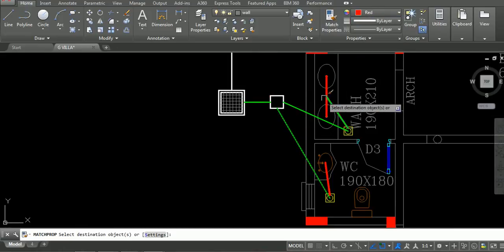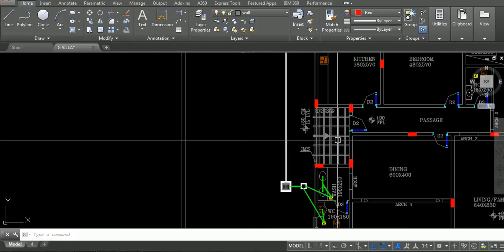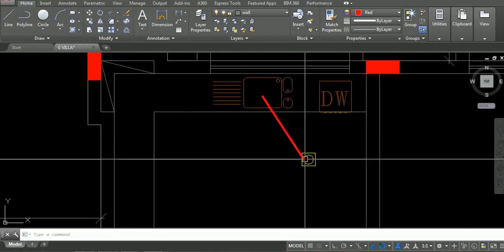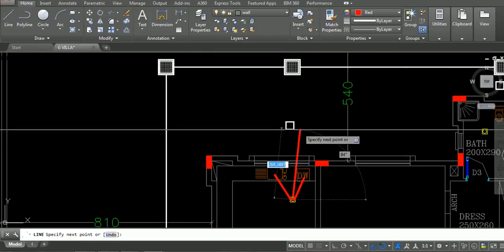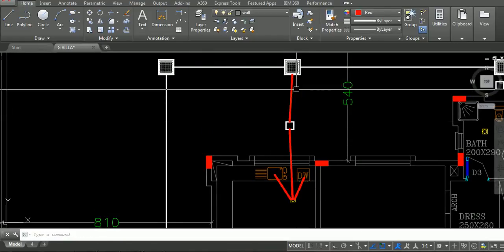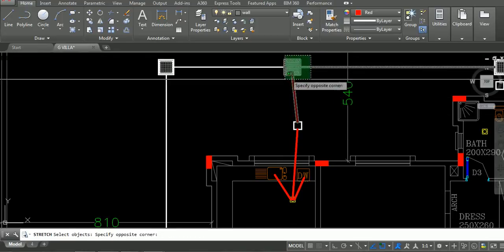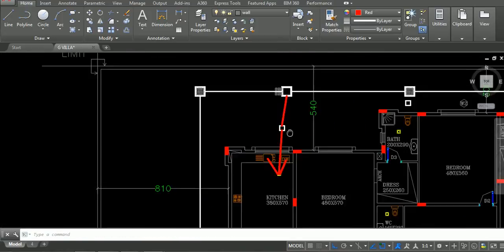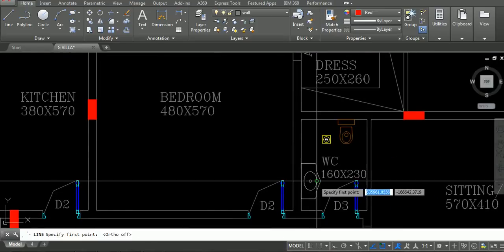Okay, let's see here. This one is almost ready. I'm going to do the same for everything else. Also, just throwing lines randomly, as I said, because from the beginning you can't know what's right, what's wrong. It's just not that easy, you know. I'm just going to move this a little. Okay, doing the same here.